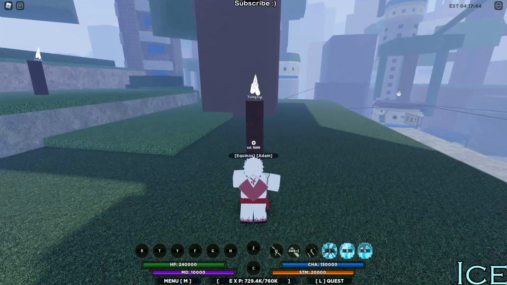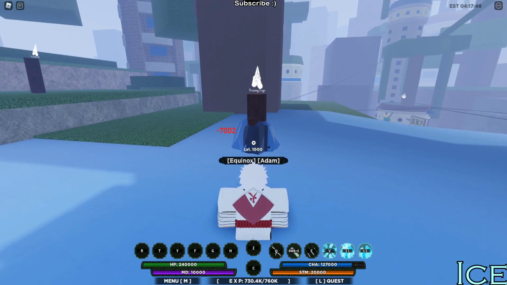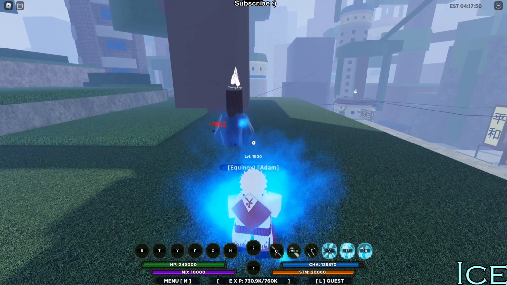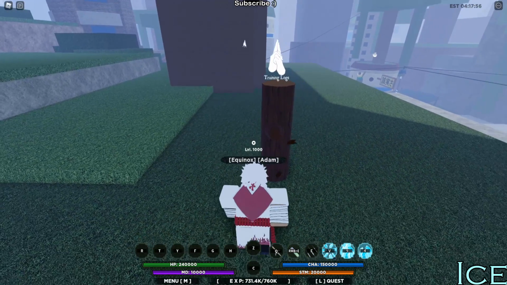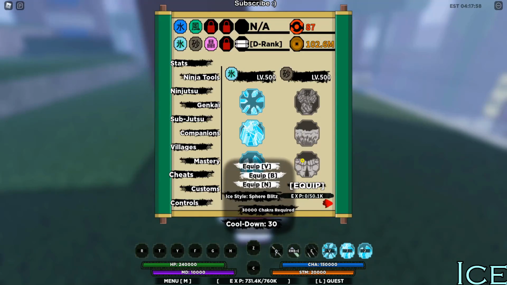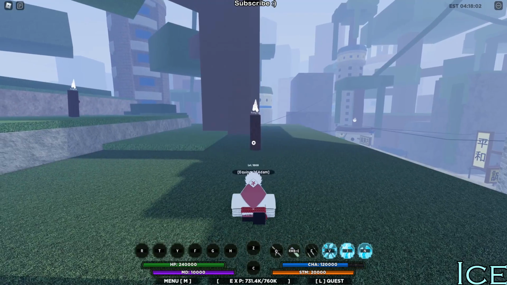Your second ability puts down an ice floor. It freezes anyone. It freezes them 3 times, by the way. The floor stays up really long and it freezes them 3 times in a short duration, and it does damage each time. And then your final ability, just wait for it to come up, but the name of it is Sphere Blitz. Your final ability will be looking like this.